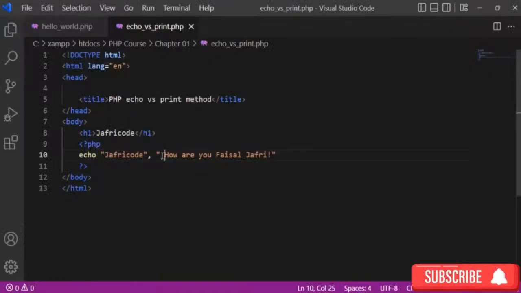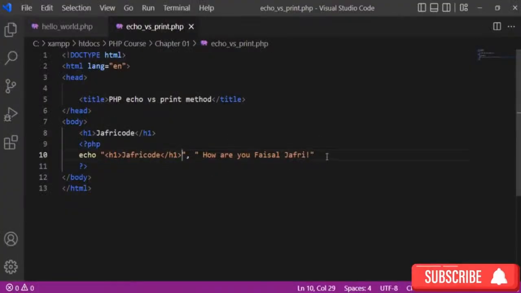I can also use an HTML tag, for example h1, and then open the browser, refresh. You can see that it automatically gets a new line because it takes the full width of the browser. h1 is a block level element.